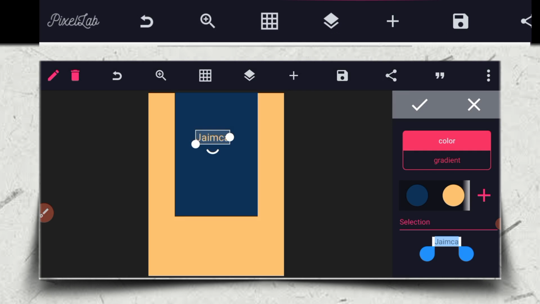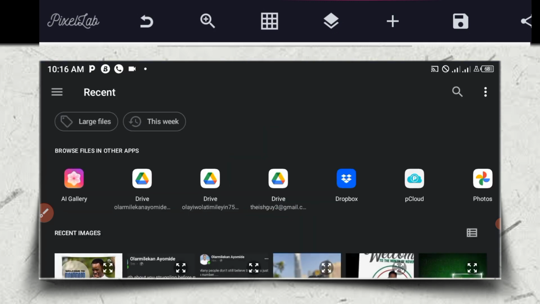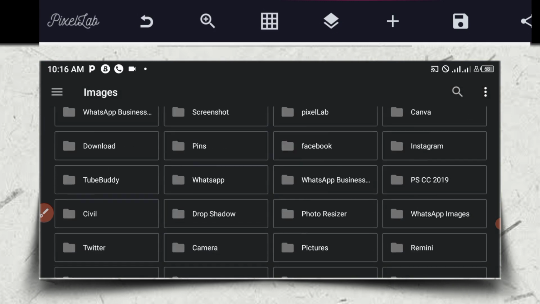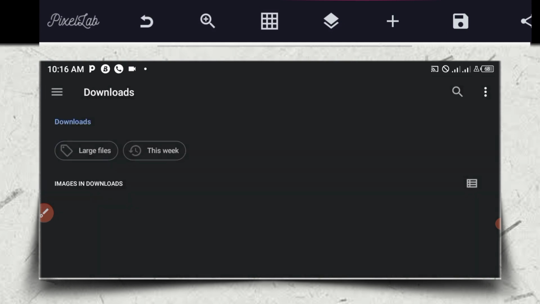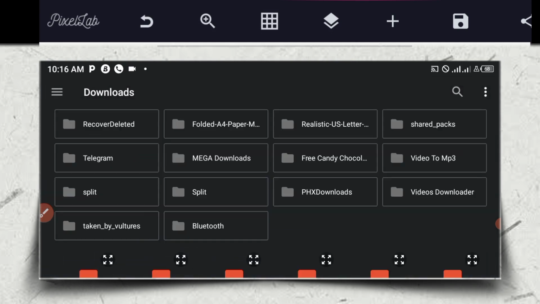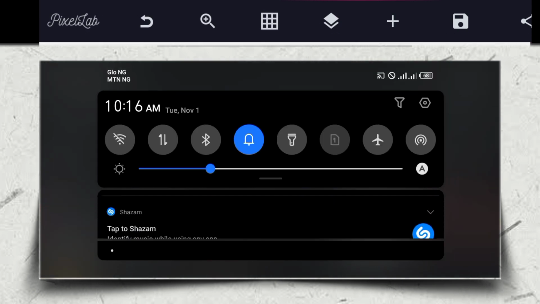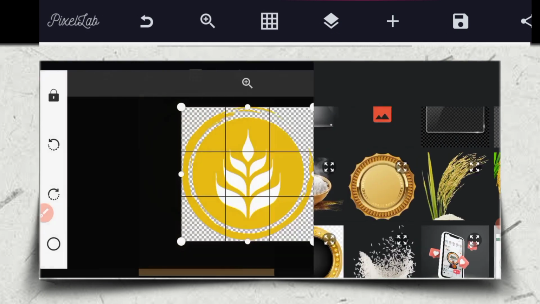After that, the next thing I'm going to do is to click on my plus button, click on gallery. I'm going to bring out something from my download. So where's my download? Sorry, I just want to check something. My download. The first thing I have to bring out is this actually.